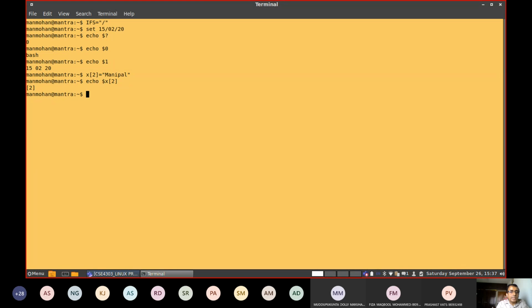How can we make it print the value Manipal stored in that particular variable?